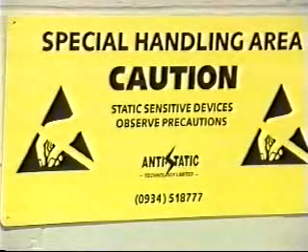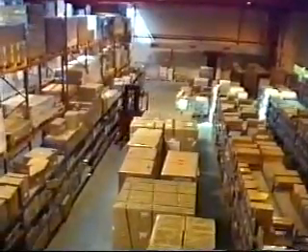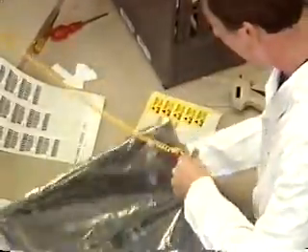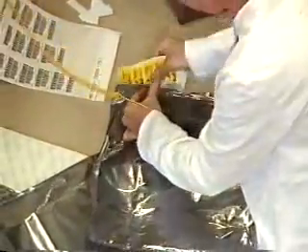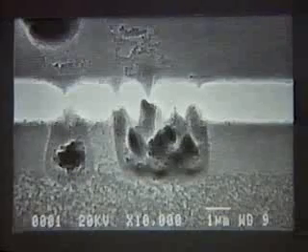More and more now, you'll see special handling areas designated by these yellow and black triangular signs, such as in stores, central systems, workshops, and so on. Don't ignore them. You could be inflicting unseen damage on a colleague's hard labors. Just look at these electron microscope pictures of damaged chips. Would you work well with holes in you like that?